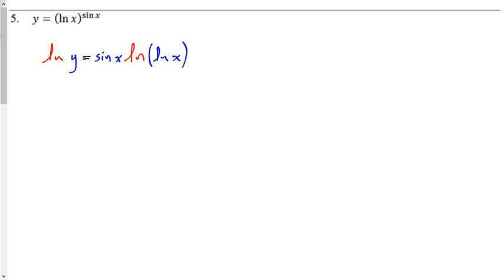And you'll notice that I combined a couple steps together here, taking the logarithm of both sides and then at the same time bringing that exponent of sine x in front of that natural logarithm. And then I still have a natural logarithm of x inside the logarithm that I just took of the right-hand side. From here, we need a product rule to take the derivative.